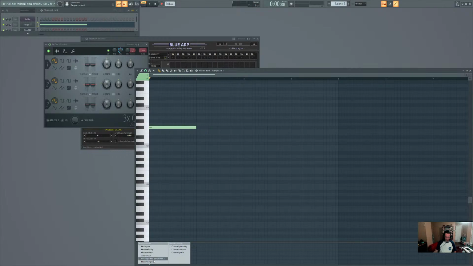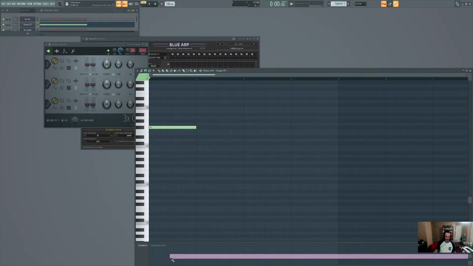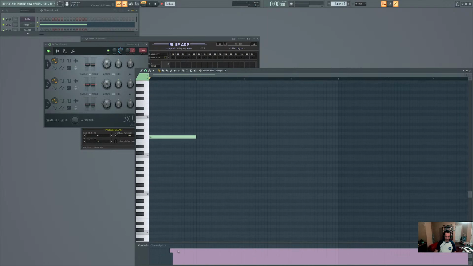Maybe somewhere down here we've got a channel. We got note fine pitch and we got channel pitch. I think the channel pitch is the knob that's ubiquitously mapped on MIDI keyboards, so note fine pitch is probably not going to do it. Let's try that one. We'll just draw that like that, maybe.